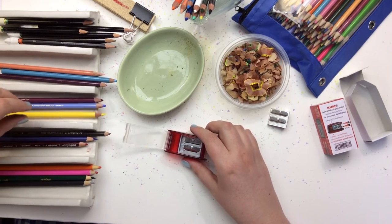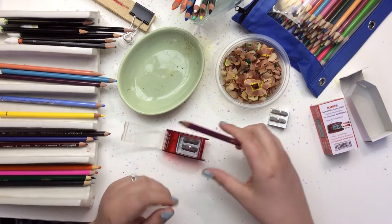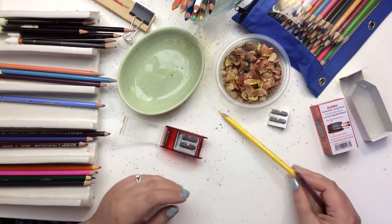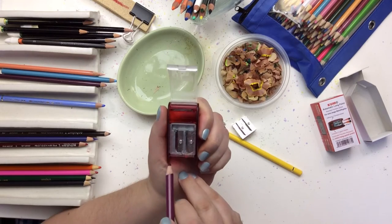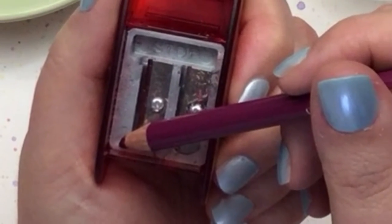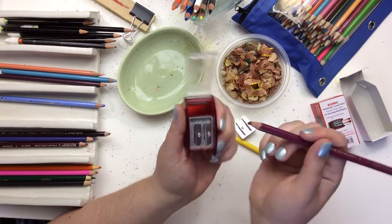So we are going to do two pencils here, let's sharpen up. This is a Polychromos Faber-Castell pencil, we'll sharpen that one first. I have one here already that I sharpened with their standard sharpener, and now we are going to sharpen it in their two-step process. There is a step one in the — this is plastic right here and it's molded and it says one.